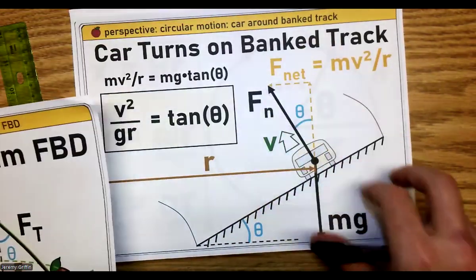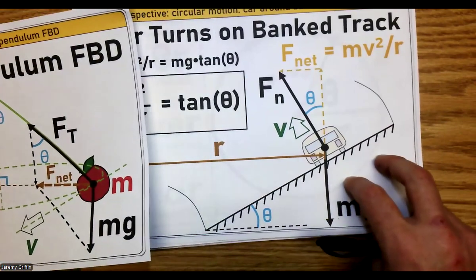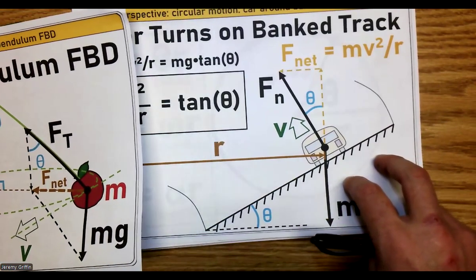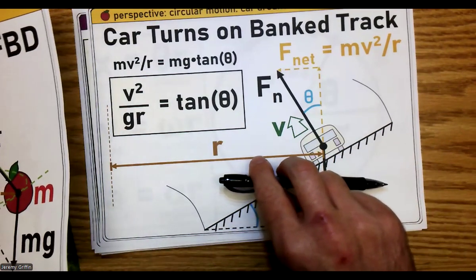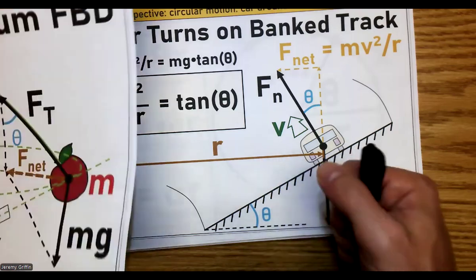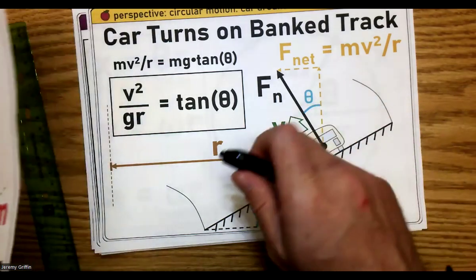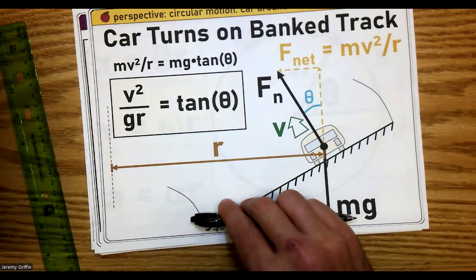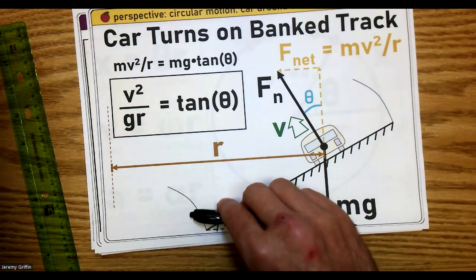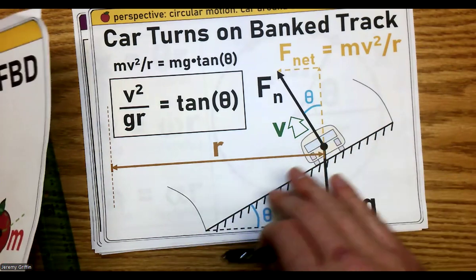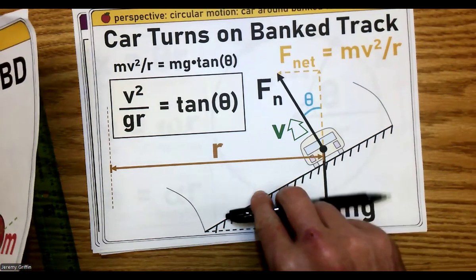I'm about to ask you a question about a car turning on a banked track. Let's start with what if the road was not banked? What if the road was flat and you're trying to make a left-hand turn? What external force is actually allowing you to make a left-hand turn on a flat road? Friction, right? But what if you're in a state way up north where the road is all iced over every winter and a bunch of cars all have to make this left-hand turn? What if you bank the road?